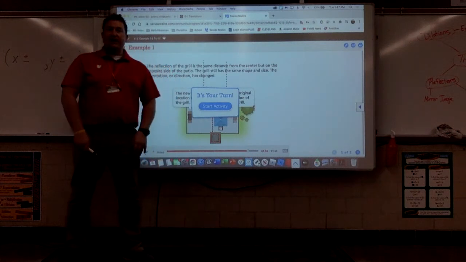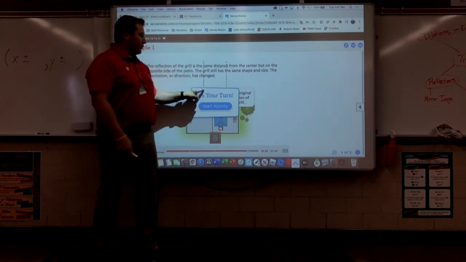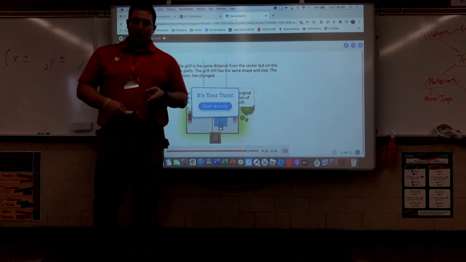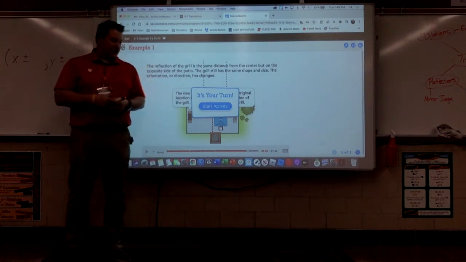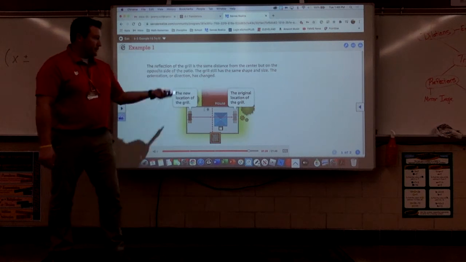So the orientation changed. So you have to do that trick of, hey, if I go around the figure, name all your vertices. If the order changes, that's how we know the orientation changed, okay? I think that should just about do it for this example, but we'll see if they have anything else good to say.